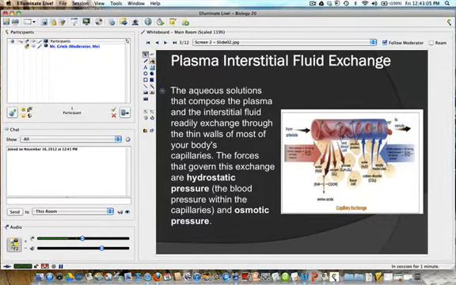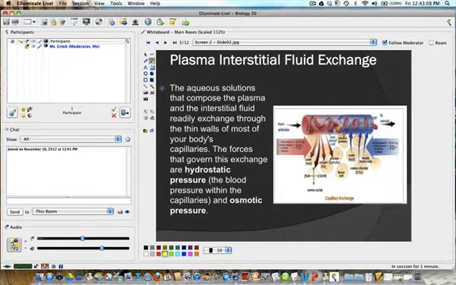Okay, so if you look at the diagram here, from the arterial end of the capillaries, oxygen is going out. And then in lower concentration, you have carbon dioxide going in. You also have water going out on this side, but going in on this side of the capillary bed, and then it goes towards the heart. That water will then be filtered by the kidneys or something like that. But you have some of the water coming out to the cells where it's needed as well. So there's this exchange of fluids and materials, the nutrients coming to the cells and the waste going out of the cells basically.